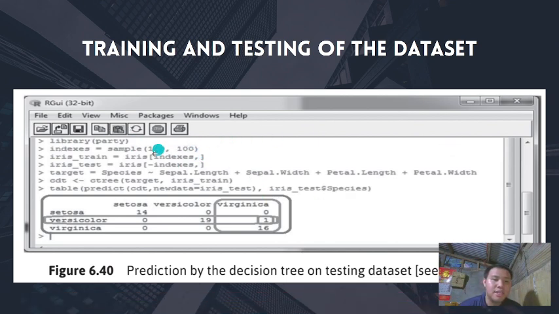The only difference is that this is 100 instead of 99, but it's still fine. In figure 6.40, we can see that there are 14 setosa, 19 versicolor, and 17 virginica. However, one virginica, on the other hand, is mislabeled as versicolor.